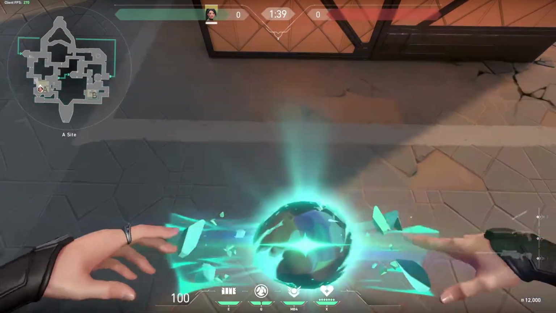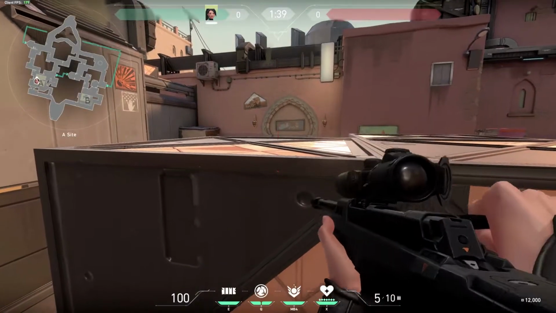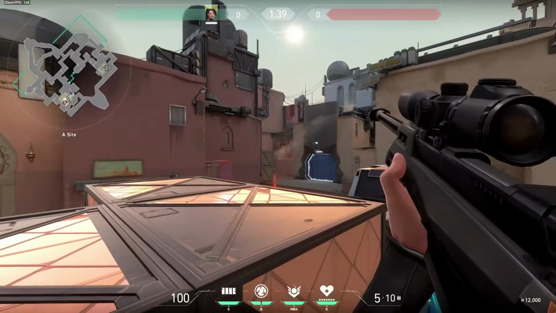The next spot is fairly similar. We're going to put it behind the boxes in the middle of the A site, and this is going to allow you to maybe peek showers or peek short A by crouching and uncrouching before you rip off a shot using your Op or Marshal, whatever you prefer to snipe with.